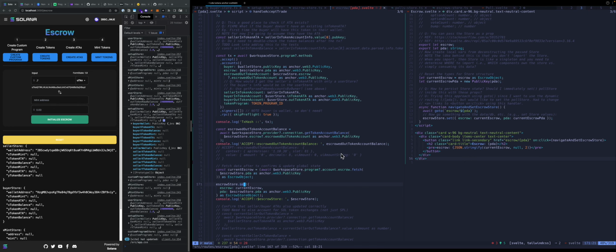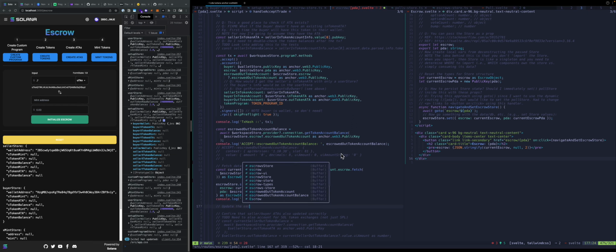After they accept, I guess they could update the current escrow, but then here, update the escrows store.